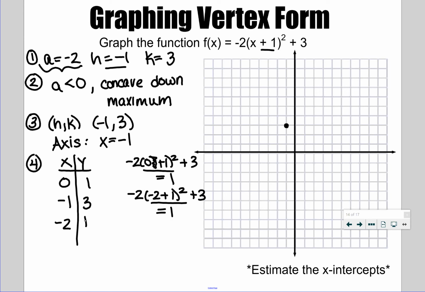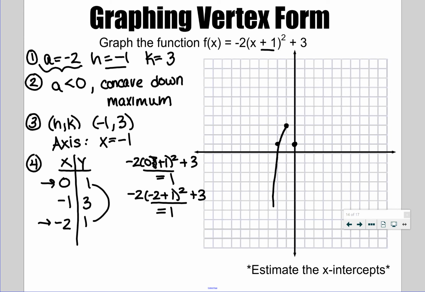And you'll notice if you choose values on either side that are the same distance from your vertex, you'll get this symmetry. You hopefully saw that in the last problem as well. We're getting that same number out twice because parabolas are symmetric around the vertex. We get the same values out if we pick x's that are the same distance from the vertex. So it's a nice way to check that you're doing it right, that you get that same y value twice. But again, you have to pick x values that are the same distance from the vertex to see that happen.